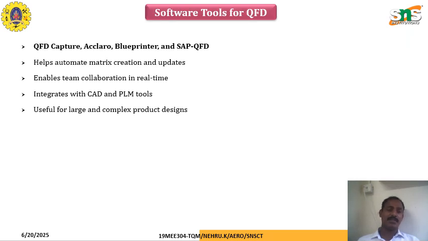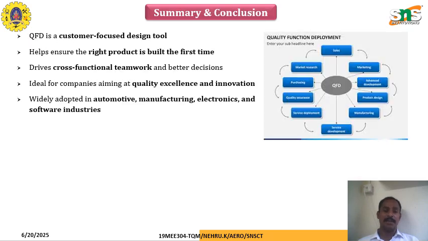Now coming to the software tools for quality function deployment: QFD Capture, Akao, Blueprinter, and SAP quality function deployment software, which help automate matrix creation and updates, enable team collaboration in real-time applications, and integrate with CAD and PLM tools. Useful for large and complex product design, these software tools can be adopted for quality function deployment.